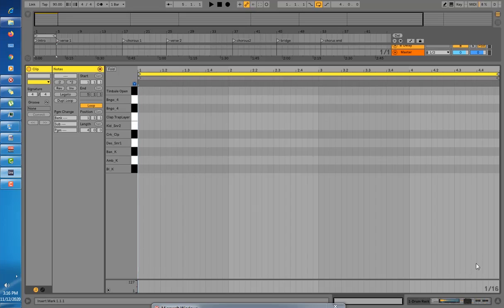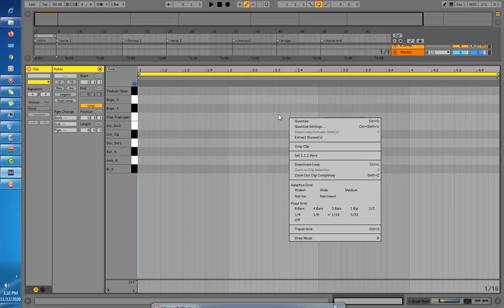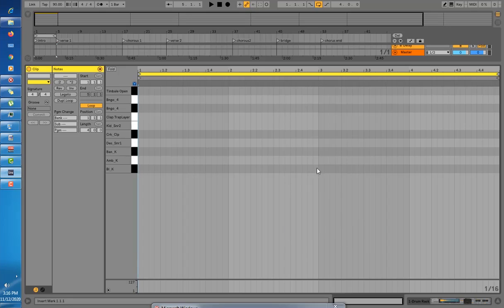So make sure first of all your grid is divided into 1/16. To do that, you just right click and select the 1/16 partition there. I know that the snares are in the intro, so we'll just feed in.